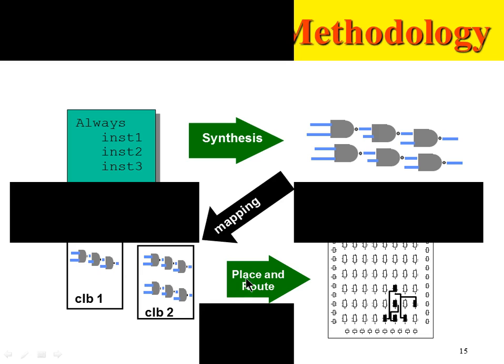Then these components will be placed and routed. They will be placed throughout the chip, and routing means all the interconnections will be done. So this Verilog code will work on the FPGA chip in this format. And this chip is a part of a PCB, which is a part of a product. So this Verilog code will work as a part of a product. This is called the modern project methodology or design methodology that you will use for FPGA design or even ASIC design. Doesn't matter. It's the same concept.